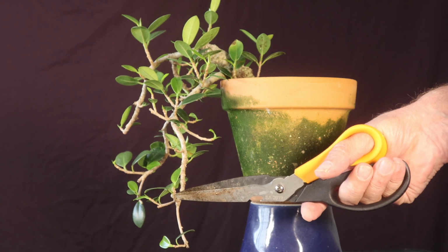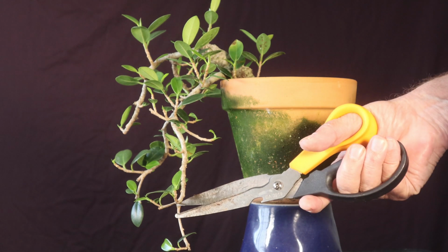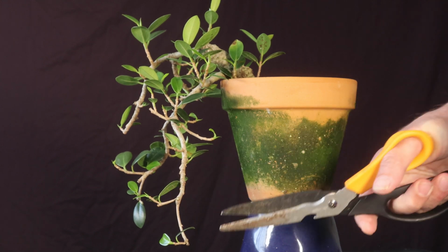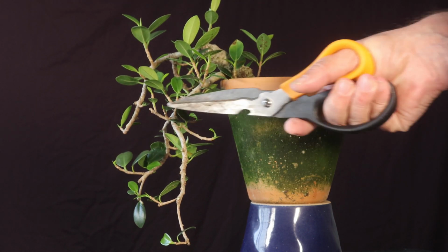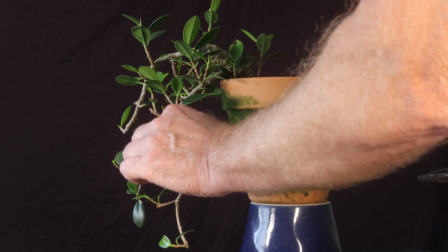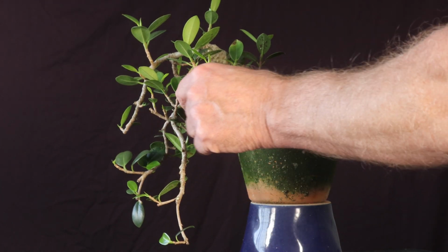And this is the lowest part of it here. Again, almost pointing straight down. Now that I've taken the wire off, not quite so much. But I'm going to take that piece off, and that should allow a little more energy going down there. And depending on the exact angle, it was coming straight off the top. That branch there is a little awkward, but I don't really want all of that negative space there, so I'm going to leave that there for now.